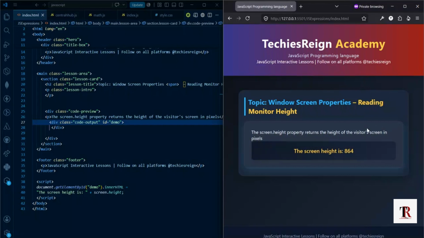Number two, the return value is an integer based on the maximum vertical pixel layout of the user's display screen. You can see that the result is an integer, based on what is calculated as the maximum vertical pixel layout from the absolute top to the absolute bottom. So the screen height property is handy when it comes to getting to know your real physical laptop, desktop or monitor screen size from the absolute top to the absolute bottom.